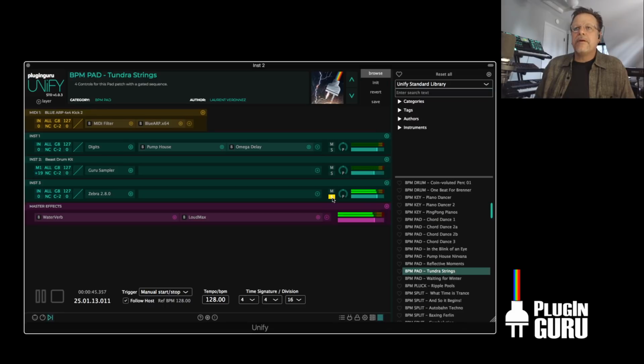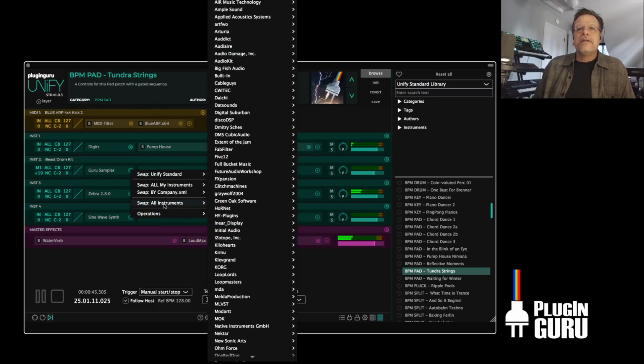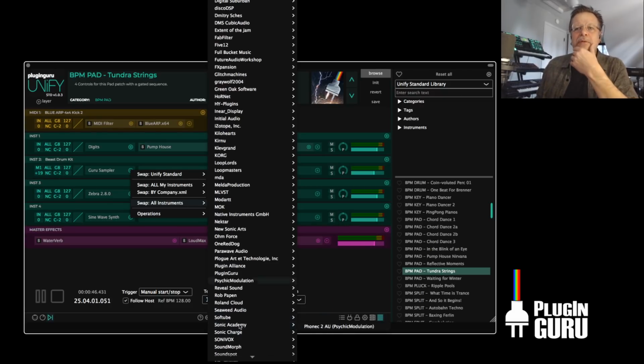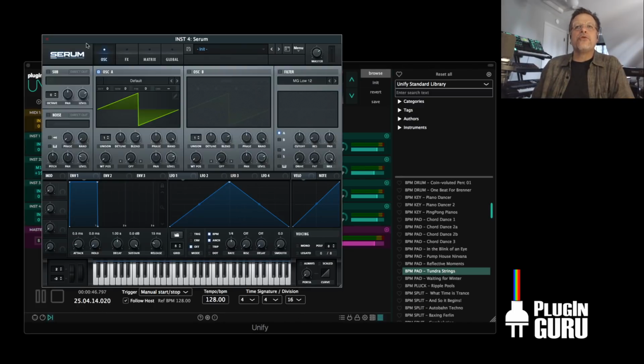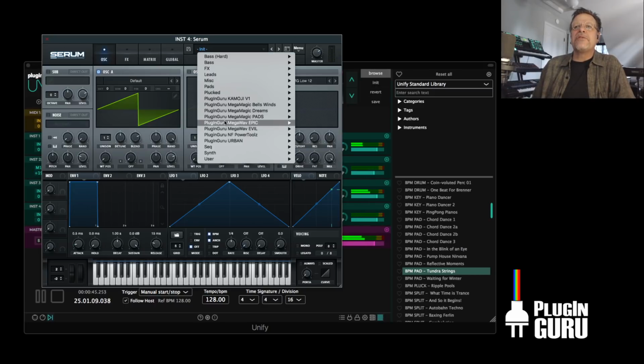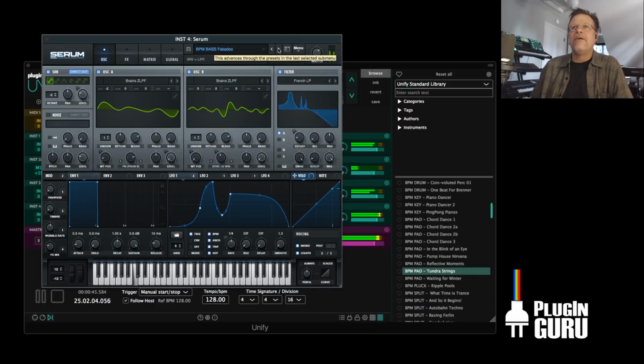So, here's Zebra. And then all I need to do, if I want another layer, I could say I want to add, let's use something fun. Wave Razor. Ooh, that would be fun. Let's use Serum. And let's have it do some sort of a cool synthy bass part, right? So let's go to our patches, and we could go to something like Evil Bass. So this is a BPM patch, so it's already set up.